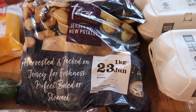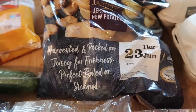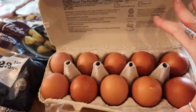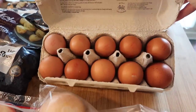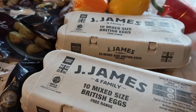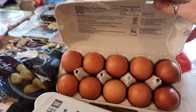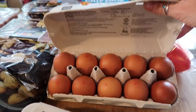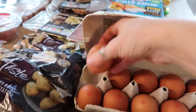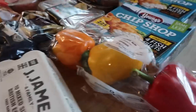I've got some Jersey Royal potatoes — these are my absolute favourite potatoes and I'm going to make some potato salad at the weekend. These were three pound a pack and they were on the nectar deal for one pound fifty, so I got two of those. I've got some eggs — mixed size — some of them are huge and some are really tiny. Someone in the comments said last week that their husband watched someone swap out all the small ones for big ones. I didn't do that but I had a good look through. I've also got some mixed peppers, these were one pound 65.